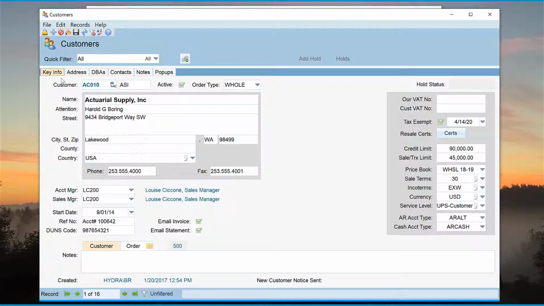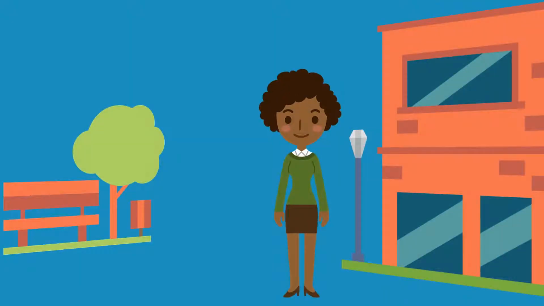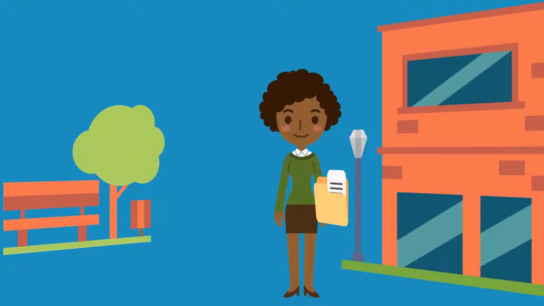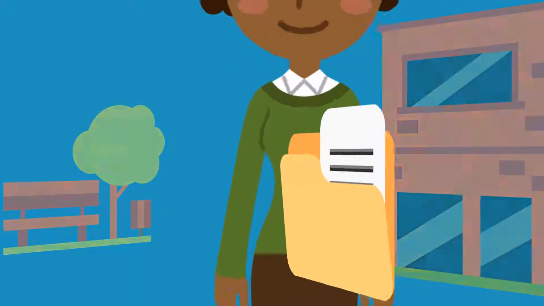Now that we've had a brief glimpse into the basics and structures of the Customers form, let's add a new customer. But it's worth mentioning here that it's good practice to utilize a new customer form or similar document which is used to request the basic information from a new customer. This helps with data accuracy and helps solidify the understanding of payment terms, credit limits, etc. Our recommended practice would be to use a new customer form to set up a new customer, then scan it and attach it to the customer record in FOURA.